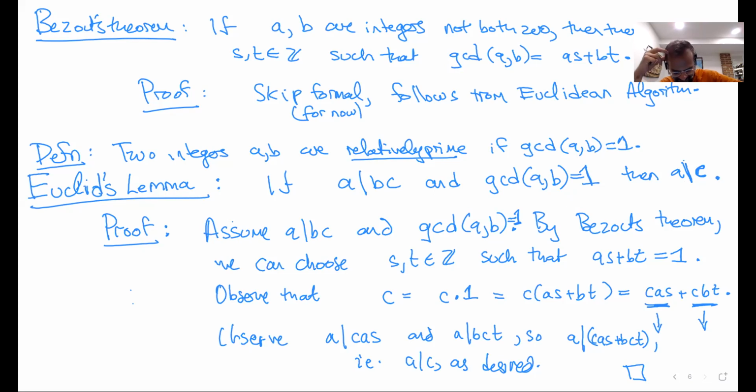Okay, so this linear combination AS plus BT allowed us to show very easily that A has to divide C. So the structure of the proof is, where did this come from, right? We defined the Euclidean algorithm. We used it to, at least informally, show that Bezout's theorem is true, that the GCD is always a linear combination of the two numbers. And then we use that fact to prove Euclid's lemma.